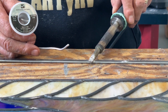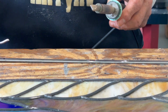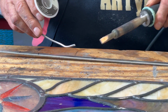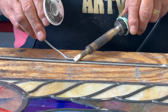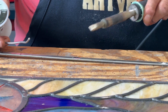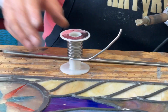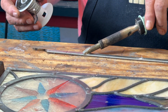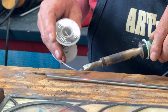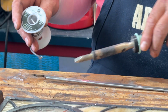I'm using about maybe an eighth of solder, an eighth of an inch on the soldering roll here. Let me see. I'll check it this time and see how much I'm using. So heat it up. Give it time to melt. There we go. So I'm using about 1/4 of an inch. Let's heat that up. And I'm using a 3/8 chisel tip on a Weller 100P. Straight down and straight up.